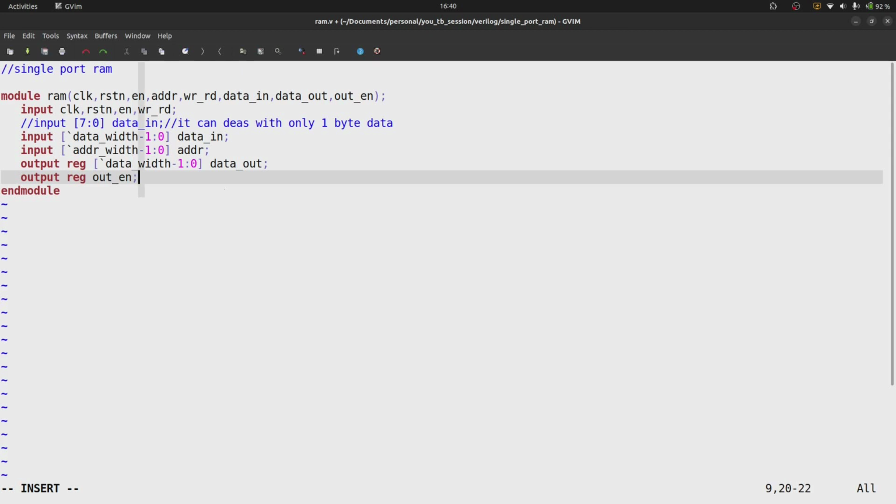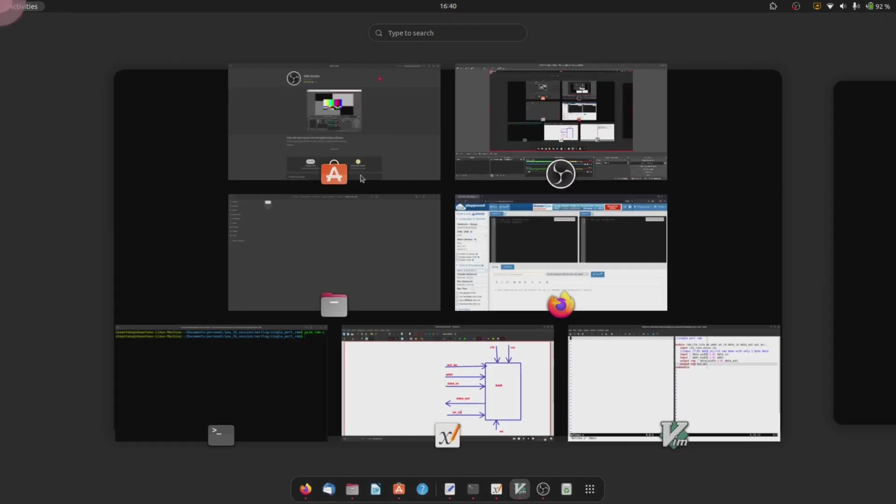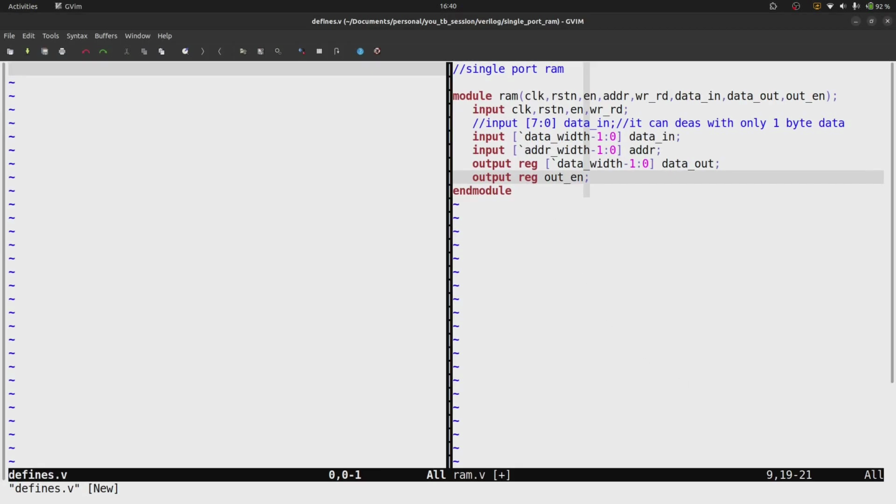Okay, so now let me tell you what is the meaning of tick width, tick address width or tick data width, right? So let me create one more file, defines.v, right? In this file we will see why we declare like that, tick address width or something.